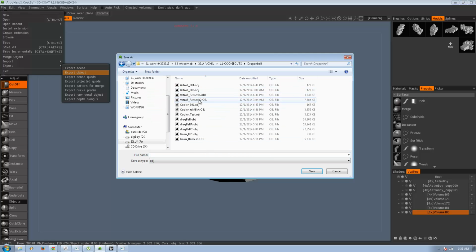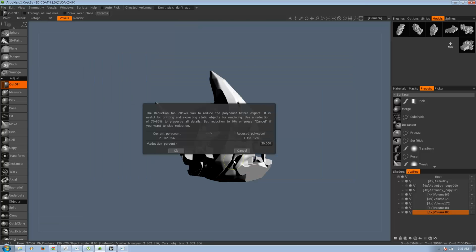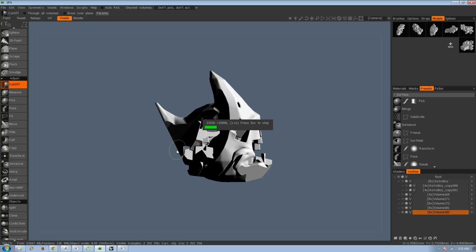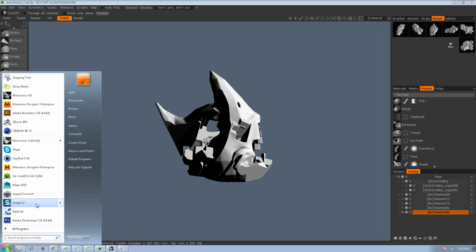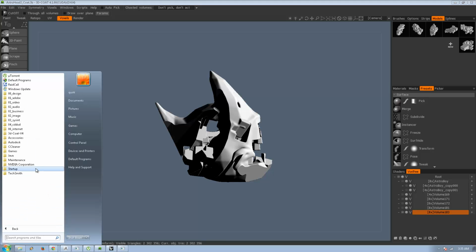Keeping it kind of Astro Boy, 3D Coat, keeping multi-sets of copies. As you see here when you're exporting out, it's going to decimate it down automatically for you. Now we could go over UV, retopo and stuff like that too, but we'll do that on another session. And then we'll make sure to save this.